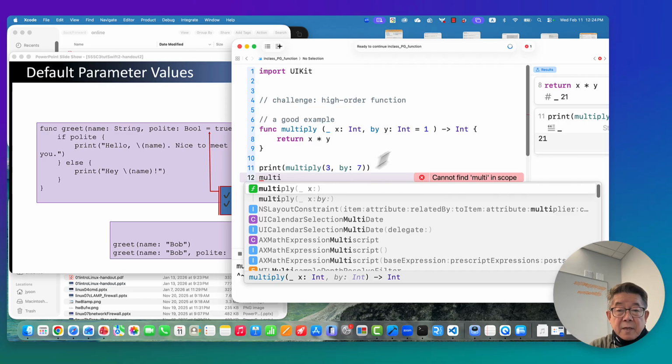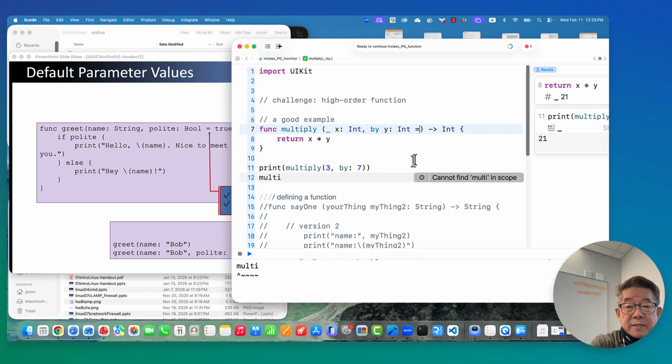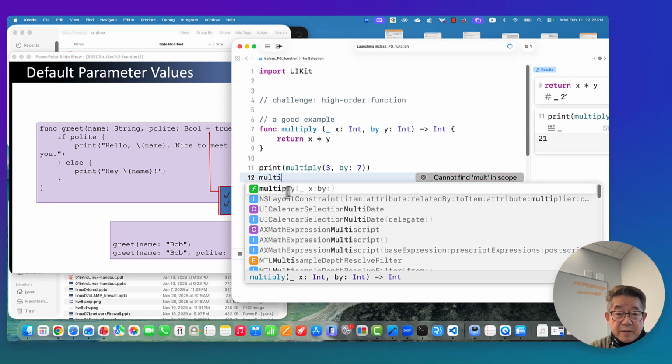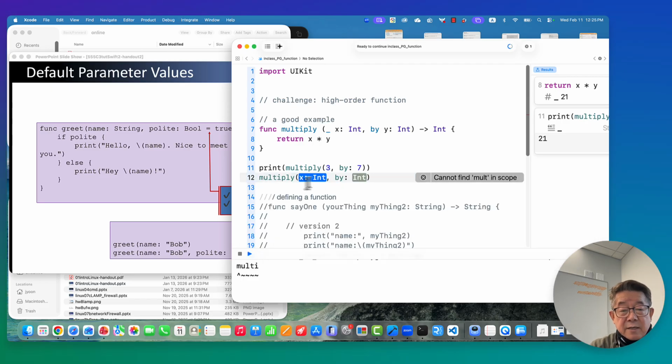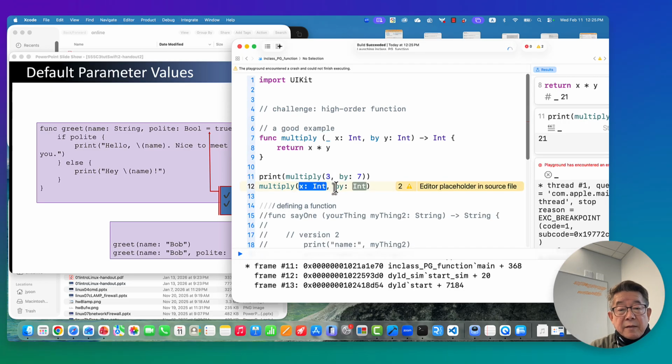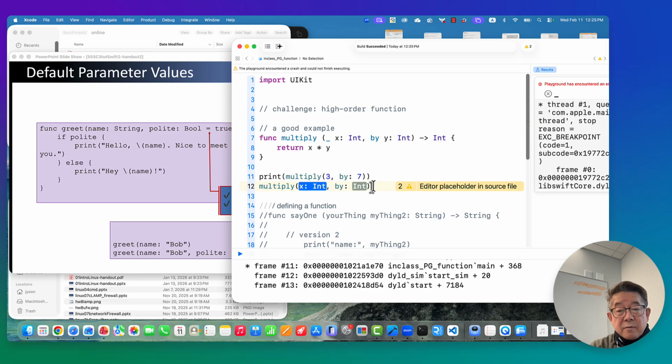Previously, when I do not have this, I'll show you again. If I don't have this default value, so when I try to see here, only one suggestion, right? Multiply, open underscore, as we looked at previously. When I hit enter, then I can see here, there's one value, and then with the name, another value. Fine. That's what we have.